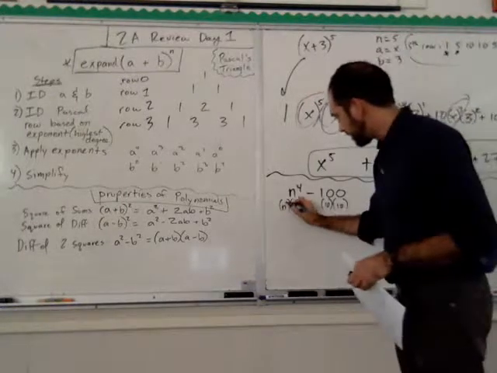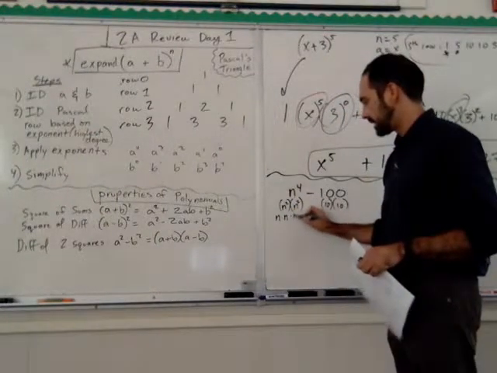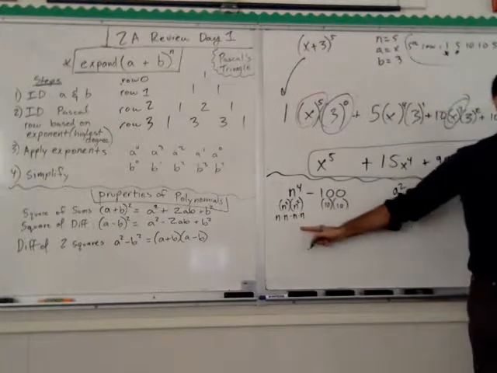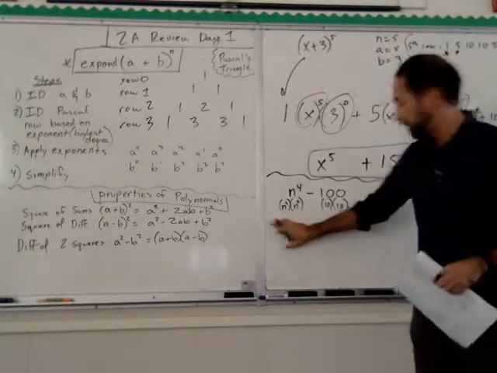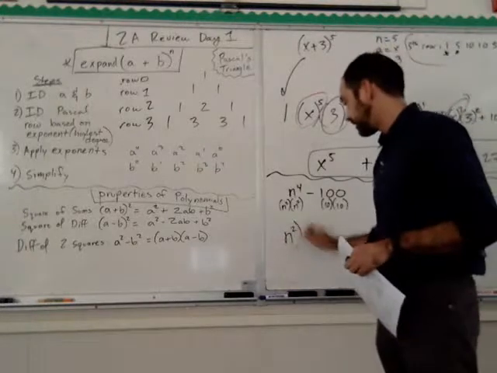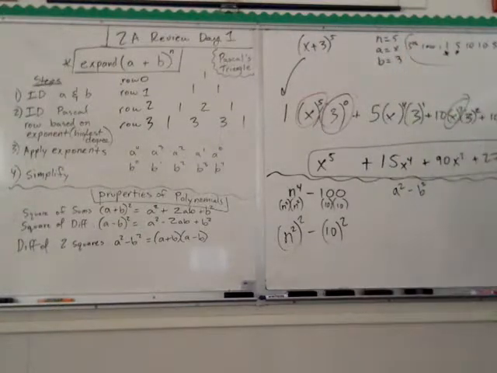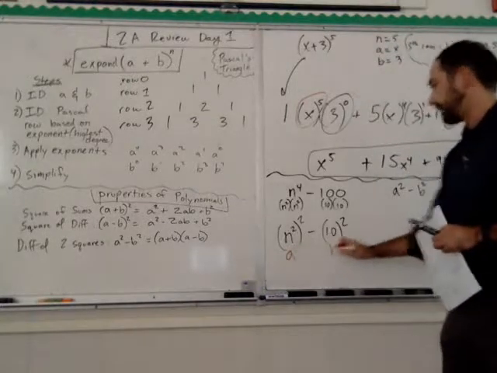If we have n squared times n squared, really, if we break it down accordion style, we have n times n times n times n. Everyone agree with that? N squared is just 4 n's multiplied together, n times n times n times n, n to the 4th. We haven't changed anything. What we've done is force it. We forced it in here to be n squared minus 10 squared. So first you have to force it into the form. However you can do that, there's a lot of practice on here for that, so don't worry. So now what I've figured out is my a value is n squared, my b value is 10.